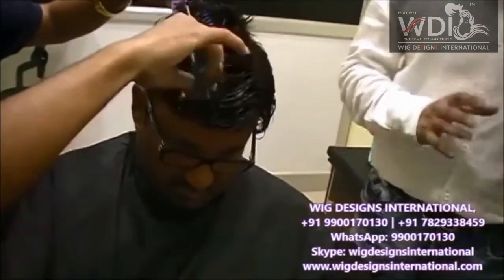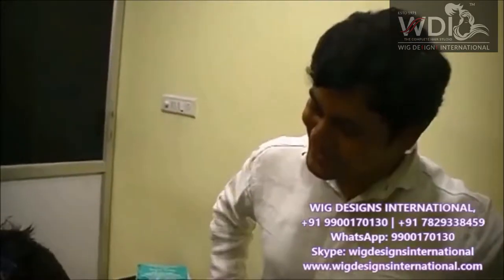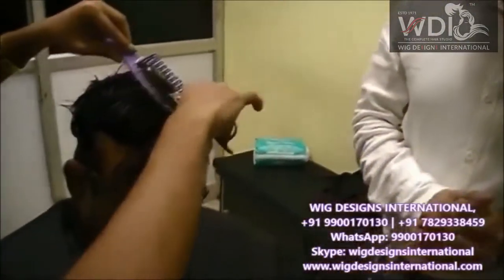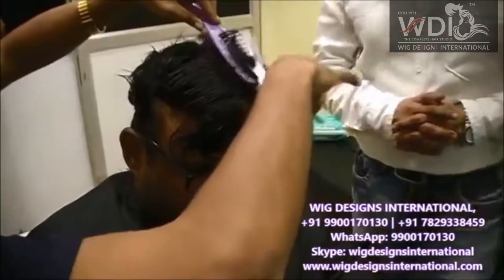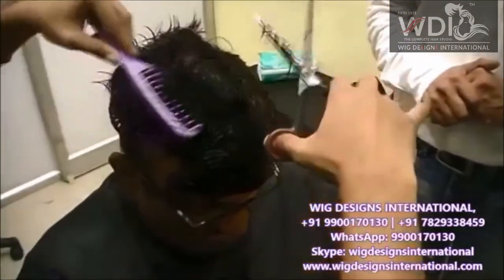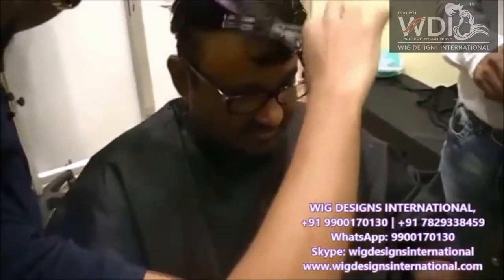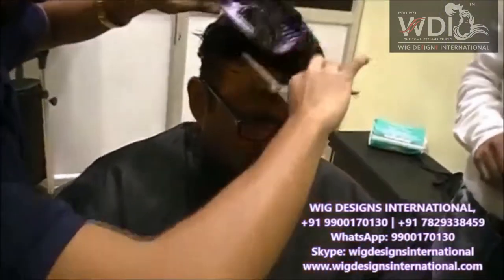You have tried the clip system earlier? Oh, that's the worst. I have been through my round of hair clipping for a few years. 6 years you are using a system. For the first few years, I tried all the techniques of wearing a system, first weaving, then you got into the clip system. How was the clip system? Horrible. I wish I had known about bonding much before. I would have probably started it from day one.